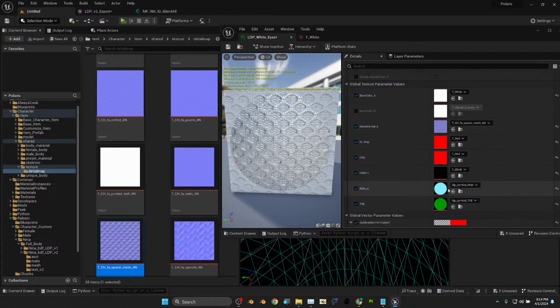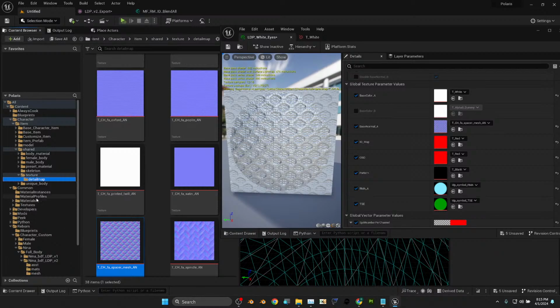Yeah, okay, cool. As for the RMA, that's roughness, metal, and AO. So what I'm looking for is a 1 in the roughness, so it needs to be red, right? For the 1. And then metallic, I don't want any metallic, so that needs to be black. So my color's just gonna be red. And then in the AO, I just want that white. So that would be a yellow. No, it'd be a magenta color. And I have one of those.